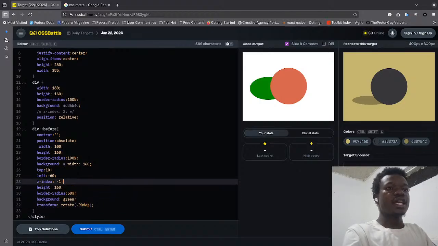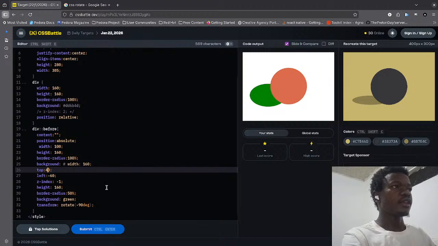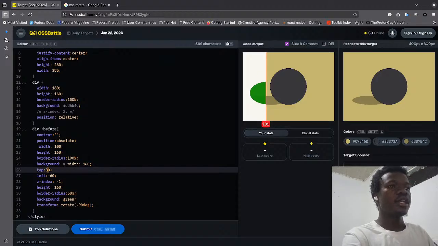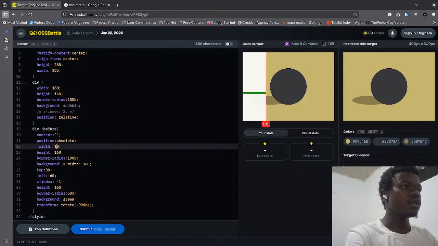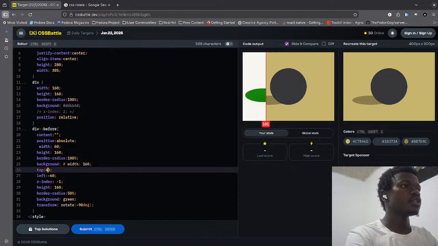Okay, then let's add some top value. 20, 30. It's coming. 40. Okay, let's see how we're doing. 30. Now we need to reduce the width. I think we have a very big width. Let's give it 50. So then it is the top. 40, 50, 60.